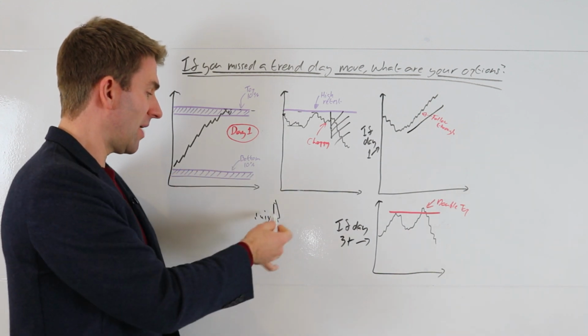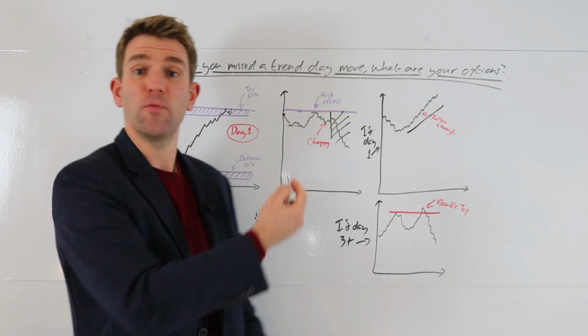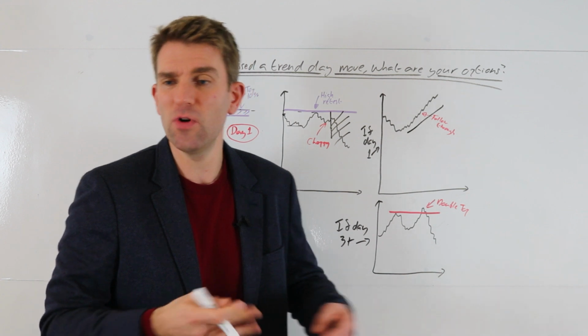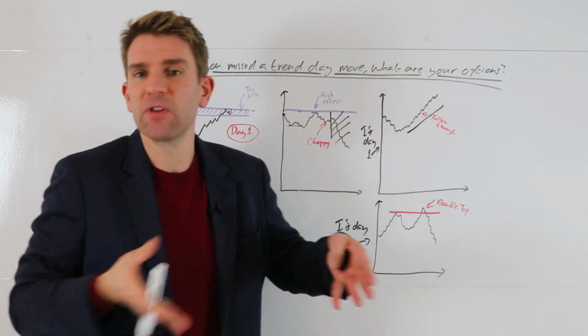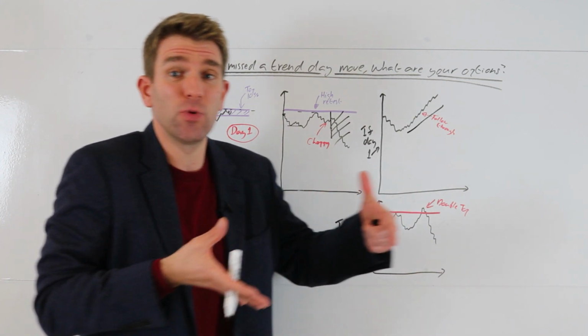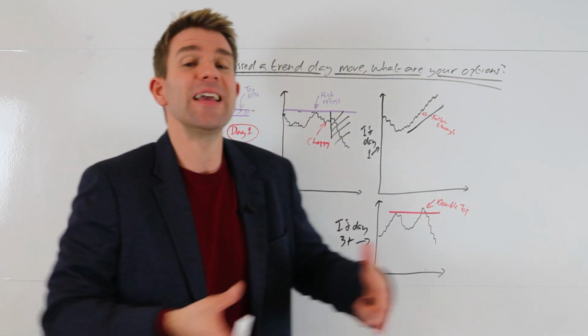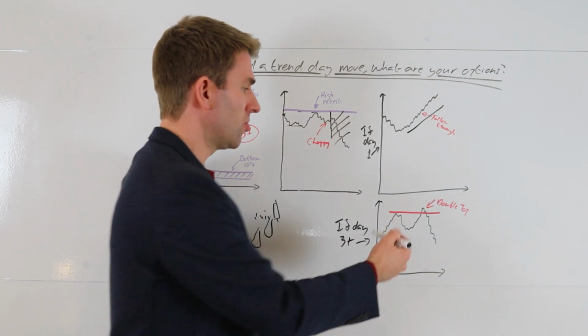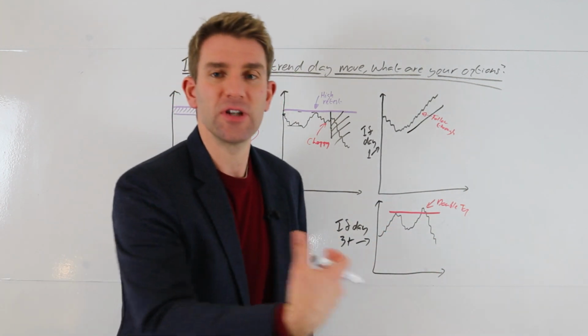All right, so imagine that we now are on day three of a trend. So it's a trend day move, but it happens to have happened after a big move, or we've already had a big extension. Something is already quite stretched, and this might be towards the end, or you perceive it's towards the end of the daily chart move. Then really you're looking for the opposite type trade.